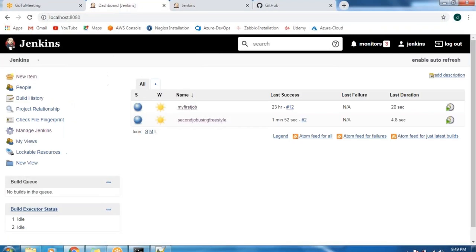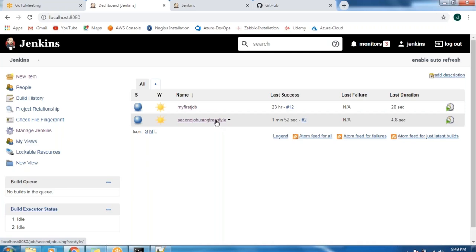So let's go back to Jenkins here. Right now you can see, guys, there are two jobs in my case. I think there is a screen lag, just a second. Yeah, now it is on the Jenkins dashboard. So let's say, guys, I have two jobs right now. Assume that one is for the dev environment, another one is for the QA environment or test environment. So now what I will do, I will trigger the first job. Then once this first job is success, this second job has to run automatically.